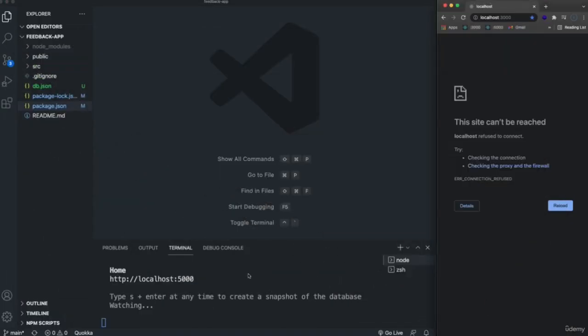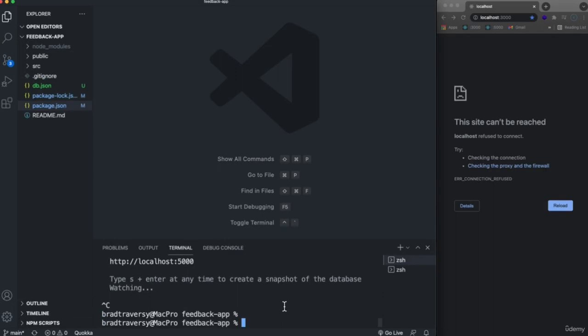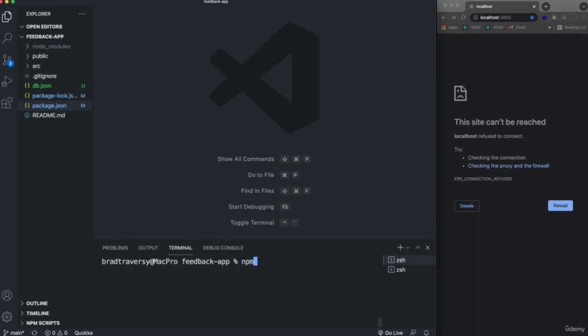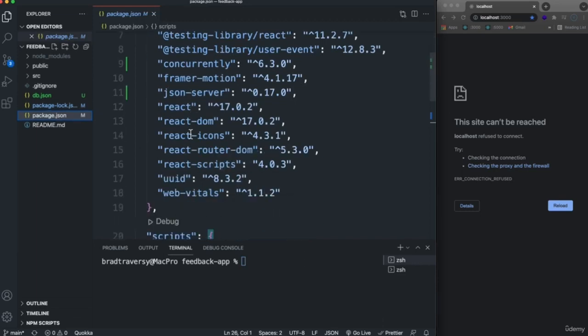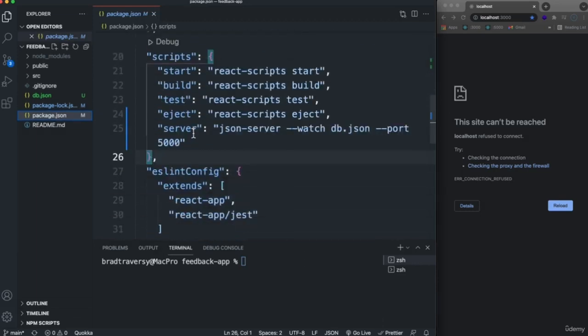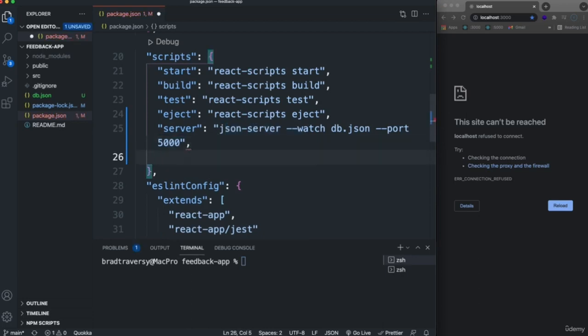So let's go ahead and jump back in. I'm going to stop the JSON server and let's do npm install concurrently. Okay, and then once that's done, we can go ahead and let's open up our package.json. And if we go down to scripts, we have our start script, which runs our React dev server, and then we have the server, which runs JSON-Server. So I'm actually going to create a new script. Let's put a comma here, and then we're going to have a script called dev.